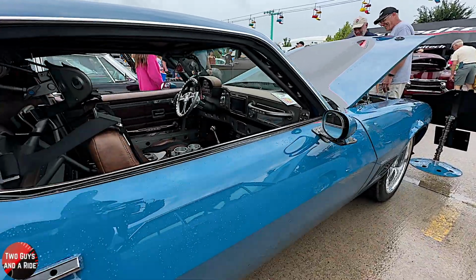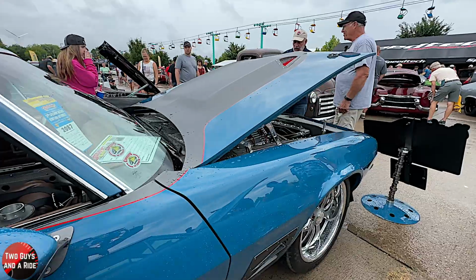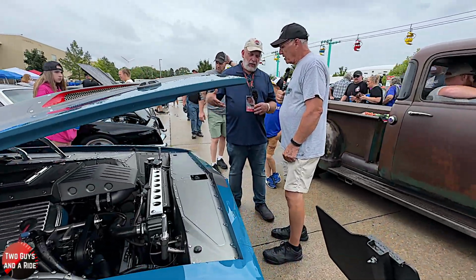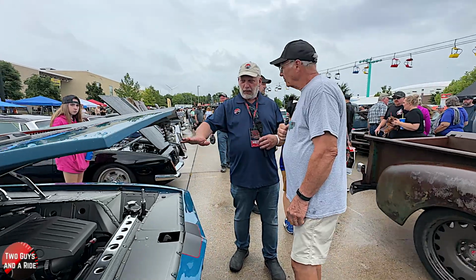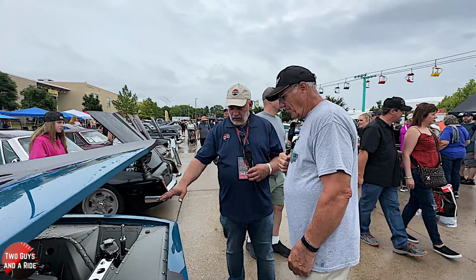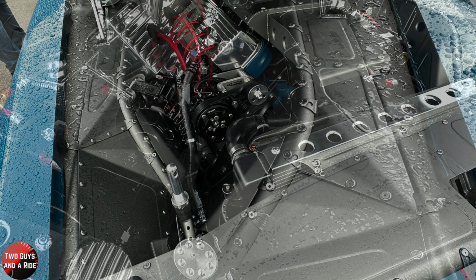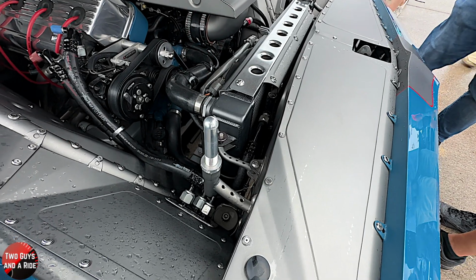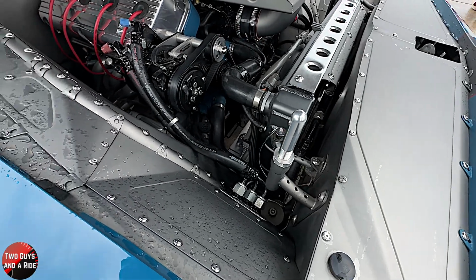Now, inside, I would call it an aircraft billet kind of look here, because you've got what I would call aircraft rivets, even when they're not needed. Yes, sir. If you look at the details. So tell us a little bit about the work in here.